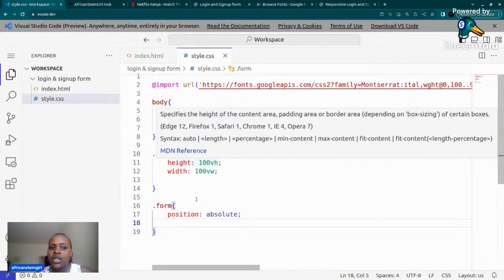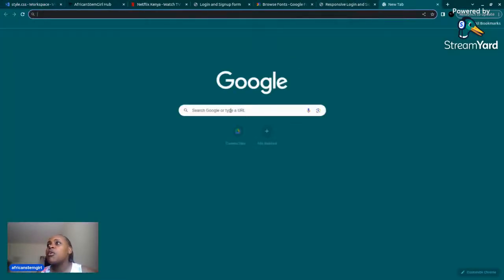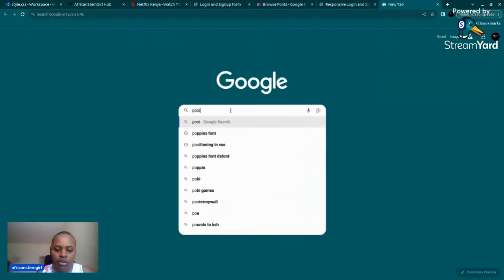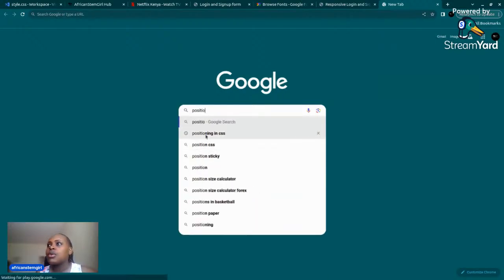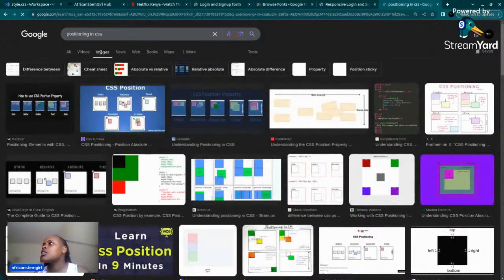I said 100vh means in percentage. So now here we are saying position to be absolute. When you're talking about positioning of CSS elements, let me just show you a good visual. Let's go here to images. Let me find a good visual that allows me to show you what it does.